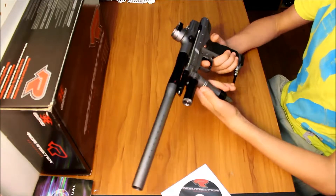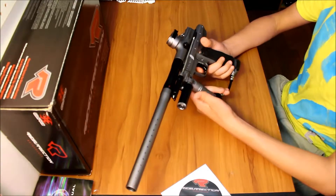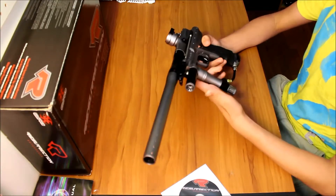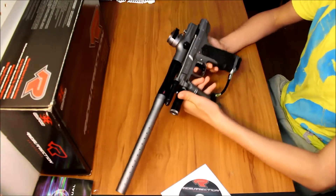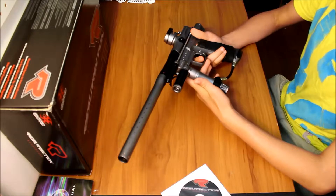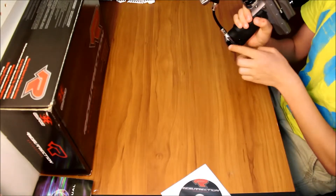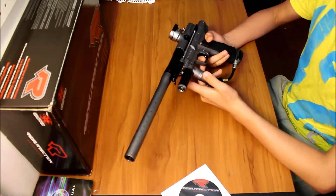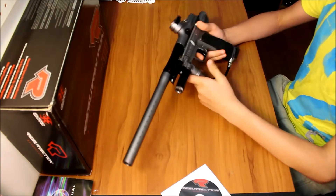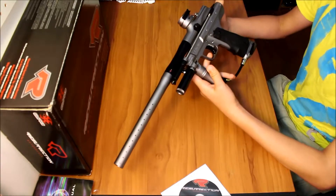It's pretty much impossible to short stroke. The back and forth of the bolt is very nice and smooth. I didn't notice anything too catchy with the bolt going back and forth when shooting. The triggers are nice and snappy, which is awesome. The regulator is pretty consistent once you get it broken in. You kind of have to mess with the IVG — pretty much like a pump or autococker, you have to sweet spot it. I already did that and now it shoots really nice.